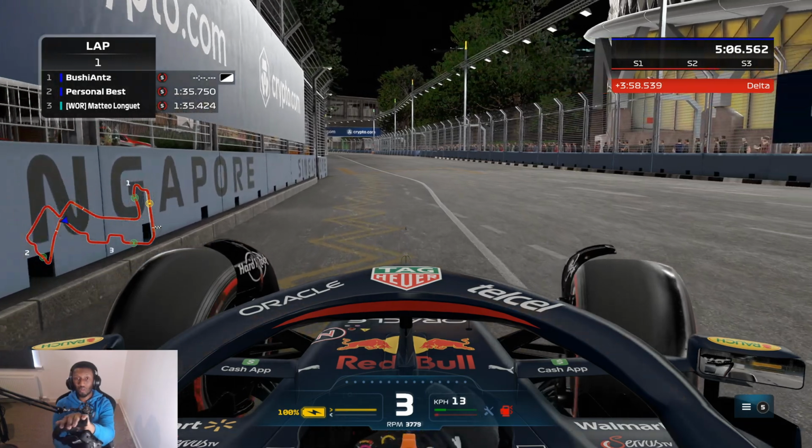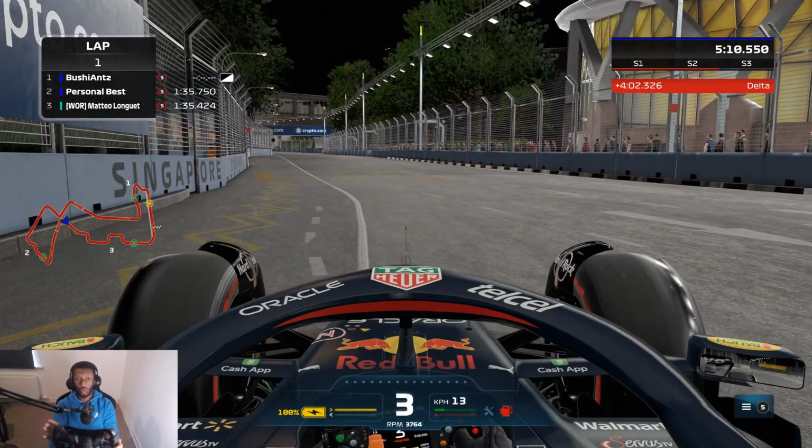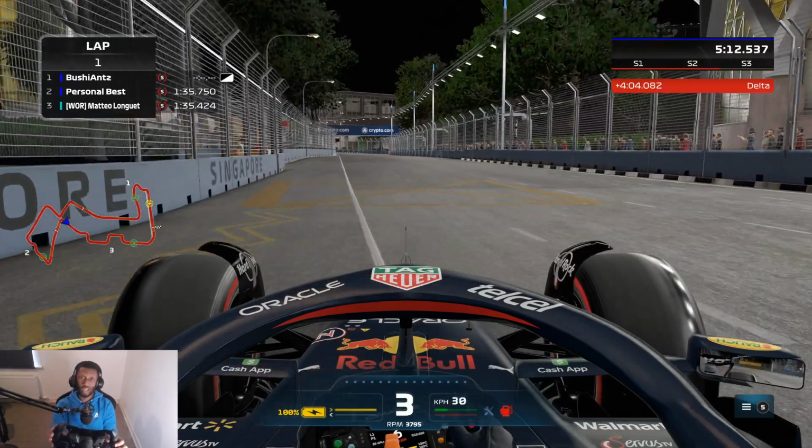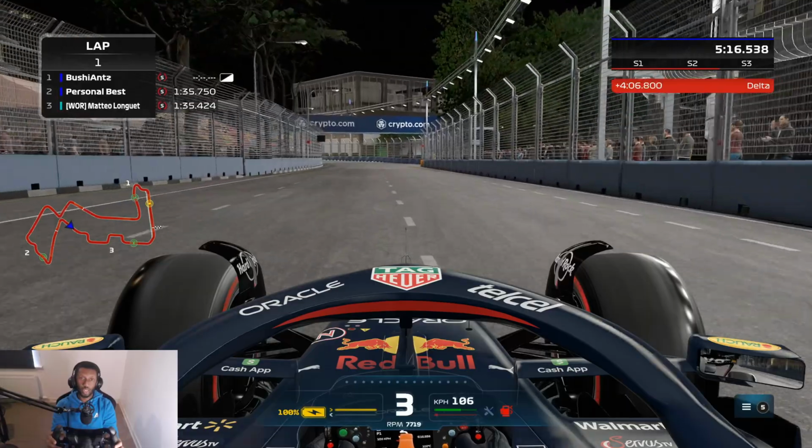So you actually want to keep turning whilst you're on the throttle coming out of this corner, so that you can stay off of this white line with your right hand tires to avoid invalidating. So make sure you do that, continue turning right.